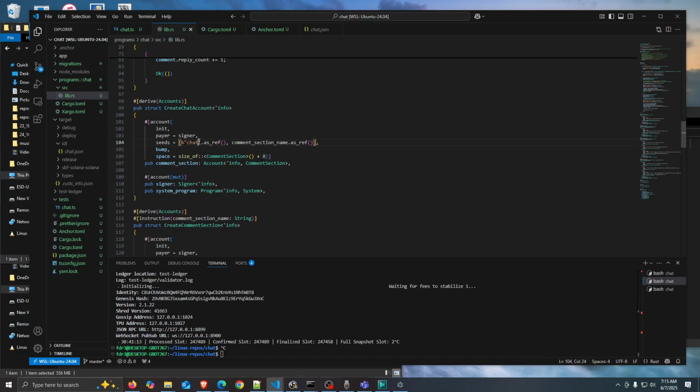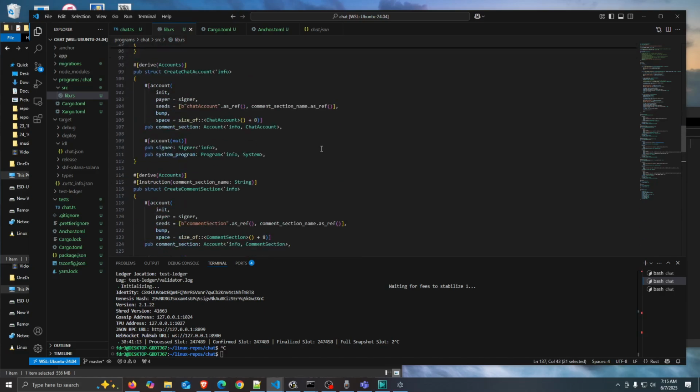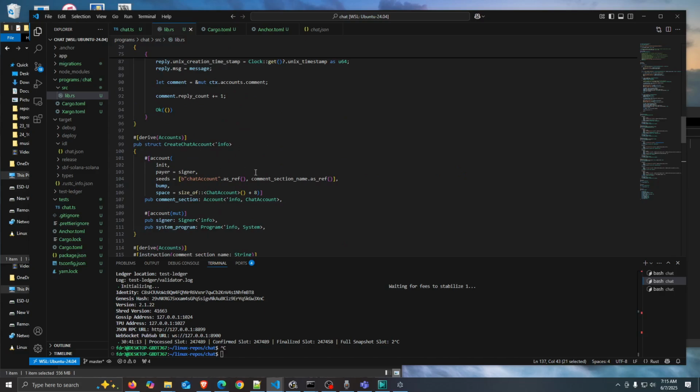There's a chat account, size of chat account, just chat account, and the signer's key is part of the seed, right? We have the chat account, and we have the person that's signing for it, making up the seeds, and the seeds are always unique for that account. It also includes a program ID, but the program IDs are also unique, so you know which contract it belongs to, basically. But yeah, this keeps it unique for their chat account.